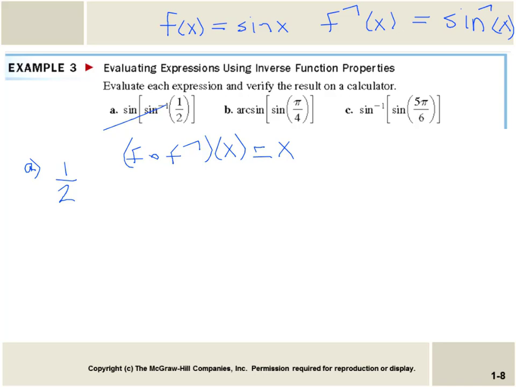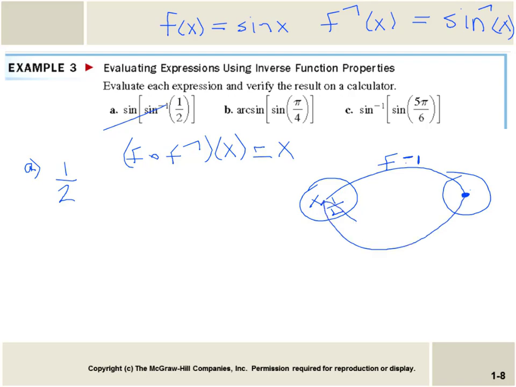Does that make sense? Yeah, when you draw the formulas and stuff. Yeah. And also, if you look at it like I showed you with the circles, right? If I go through my f function, let's say I start out with 1/2, and then I get to the inverse sine. This one would be the inverse for this one. First, I'm going to do the inverse, right? Then I have to come back through the function. I have to get back to the 1/2. Okay. They do. They all cancel out.